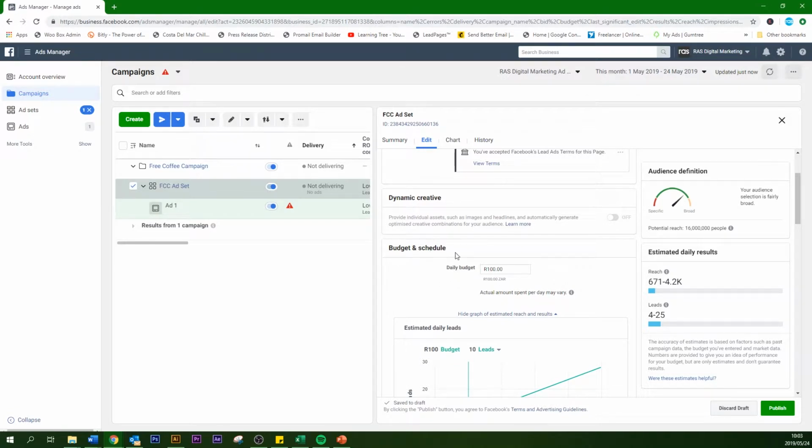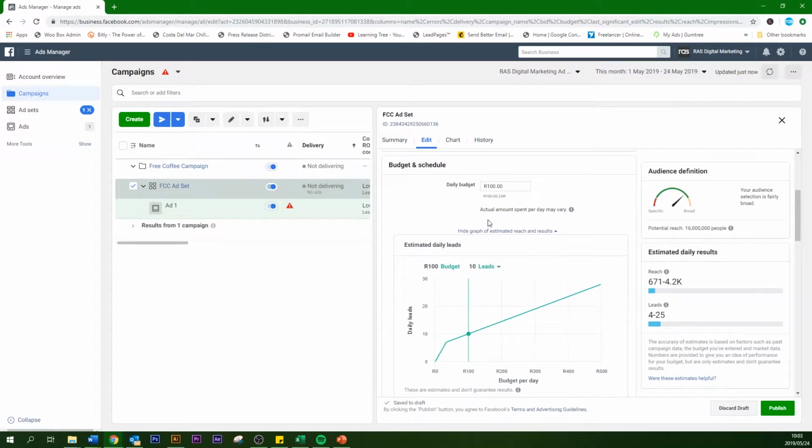So we've got an ad schedule. We've put 100 in there. Auction spend per day is the amount of money it will spend every day. Estimate daily leads: you can see the estimated daily leads over here, I'm sitting at 100 Rand. So Facebook tells me if I'm spending 100 Rand, I should get about 10 leads per day. If my budget goes up, you can see that the leads grow. Now, a word of advice, do not go and say spend 1,000 Rand a day or 2,000 Rand a day. Keep that budget small. All we want to do is gain some data at first, match our audience up with our offer, and then afterwards we can come back and up the budget.